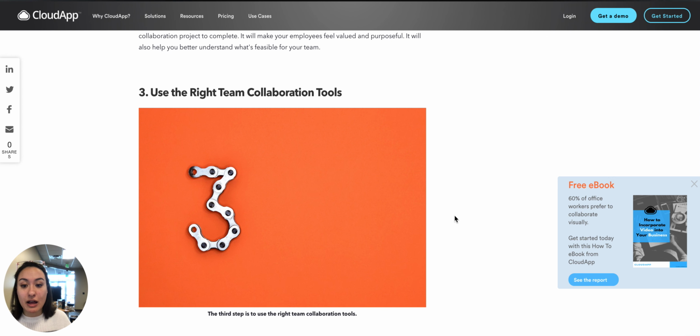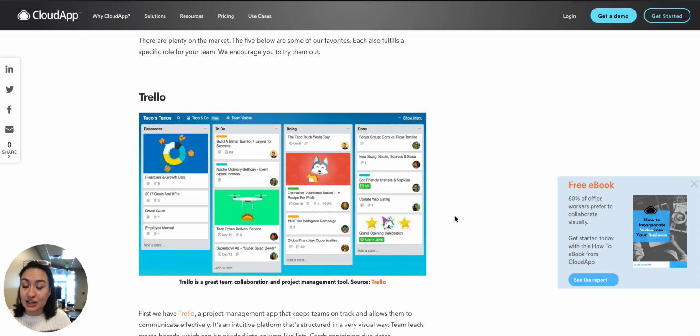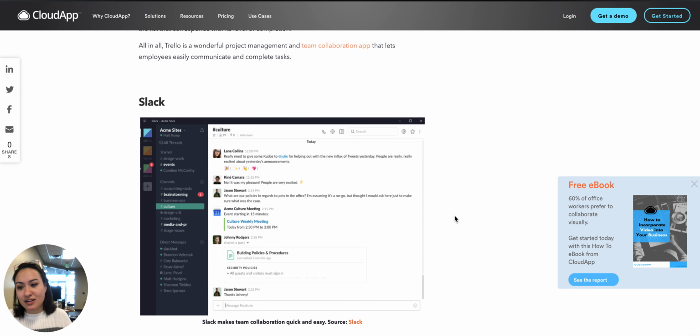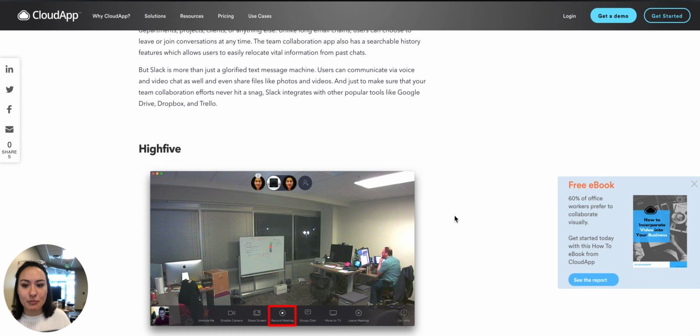So as I mentioned, CloudUp is a great one, but there are some other tools like Trello for like project management software. Slack is a great way to stay in contact. You can also easily post CloudUp links there so that you can send them to each other easily, and it creates a good company culture of maybe a little lighthearted, maybe sending a GIF every once in a while or something like that.